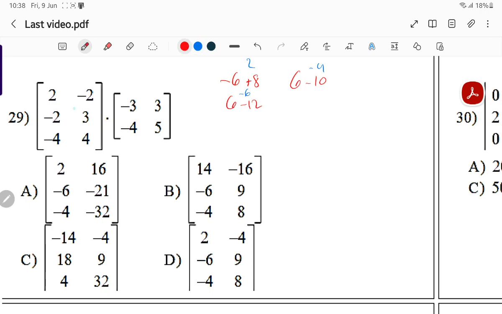this is when we multiply this one by this one, negative 2 times 3, it's negative 6, and we multiply 3 by 5, it's 15. Yes, it's 9, so that's why. Okay, so this is 9. So 2, negative 4, negative 6, 9. Here, to make sure of your answer, you can do this in the exam, but for us now, we can multiply. It's 12 minus 16, the answer is negative 4 here, and the last one will be 8.